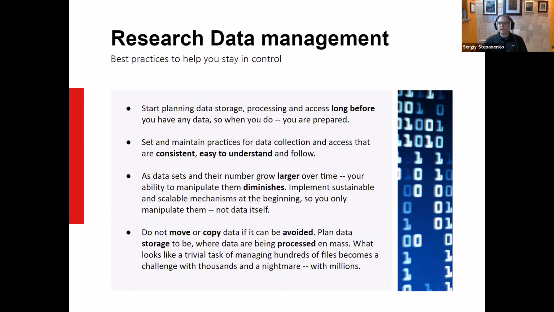Almost all tasks applied to data are affected directly by the volume of data being managed. What seems to be a trivial task with your personal data on your personal computer becomes much more complicated as we start managing group data, and it becomes effectively impossible to manage large volumes of data applying the same rules as we apply to our own small data sets.